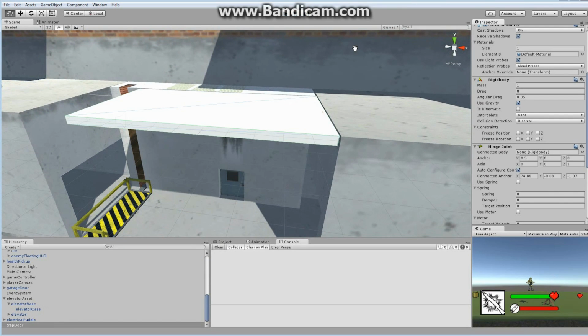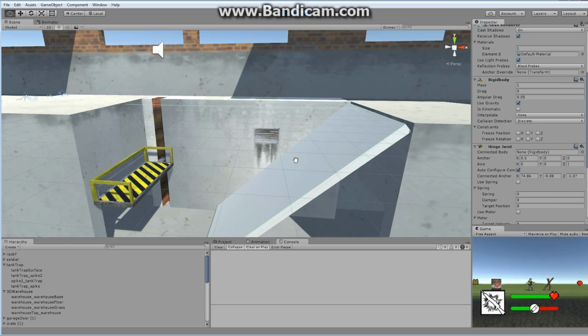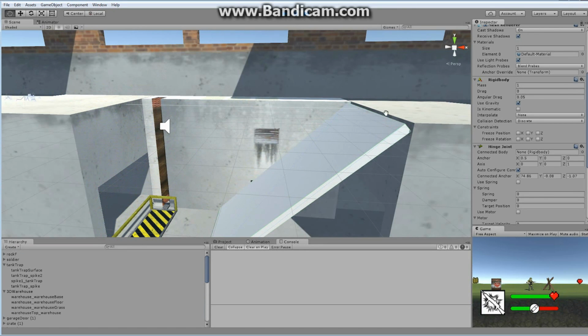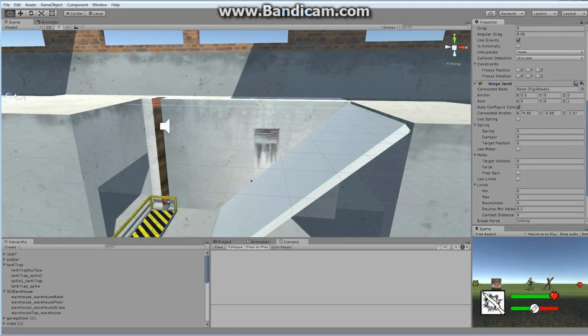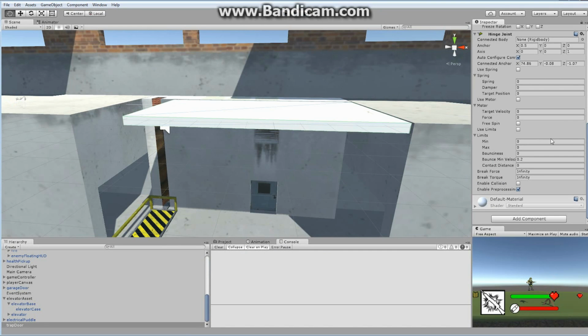You can see how when I hit play, it simply rotates down. It's falling under the force of gravity. It is connected at this location. But if we scroll down and look at our actual hinge joint, we can apply, once again, a break force or a break torque to break that actual joint and have this floor, for example, snap off. If you wanted to do something like that, you have to apply the appropriate force. Let's stop it. So you could see how it automatically moved around the axes and fell into place.